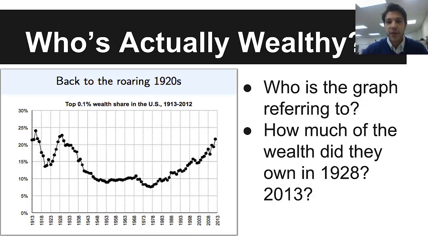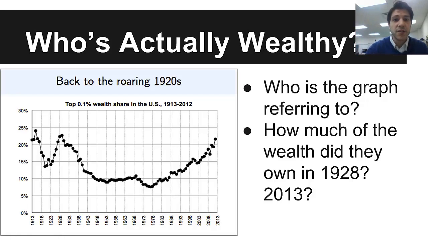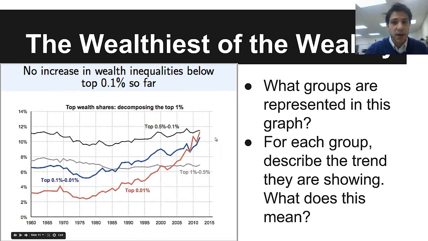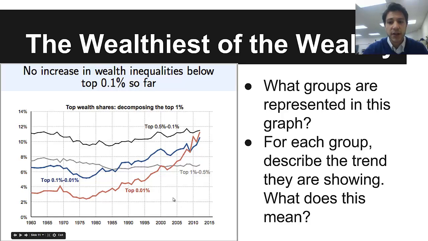Now think about who's actually wealthy. Look at the 1920s at their peak. The top 0.1% — the wealthiest of the wealthy — own 25% of the wealth. The same was true in 2013. There's another graph here; we'll talk about it more on Monday. Think about what groups are represented, what the lines mean, and describe the trend for each group. The super rich at the very top — the 0.01% — are getting even richer; look at that skyrocket. Then the top 10%, the 'kind of but still really rich' — in 1927, only 30%. The parallel we want to draw is: today versus the 1920s, who's rich and what are the implications?